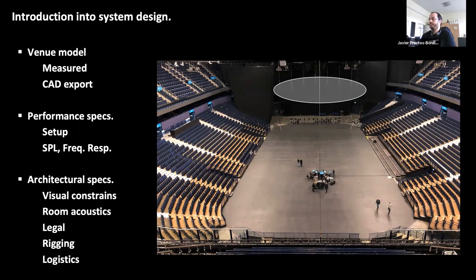Behind those curtains is the loading dock. So in that case, the truck is coming in. You need to unload the truck, move your cases and your array carts under the rigging point, and then you rig your array. As I said, 5 is more work than 2, but it's feasible.